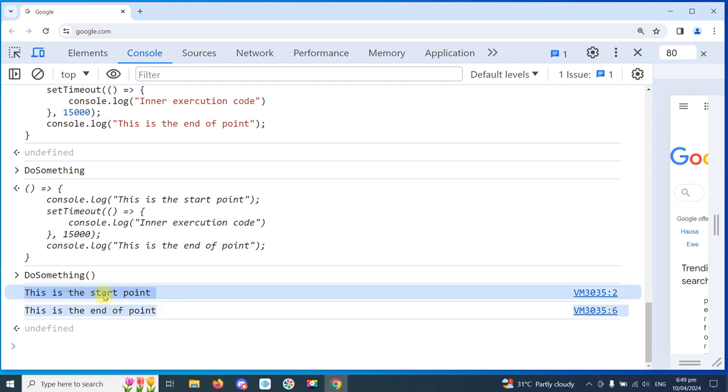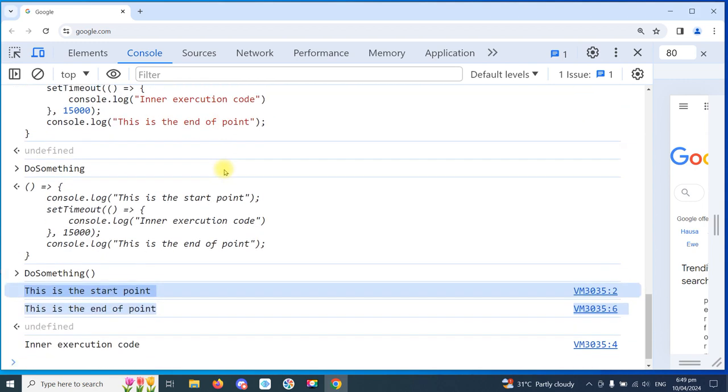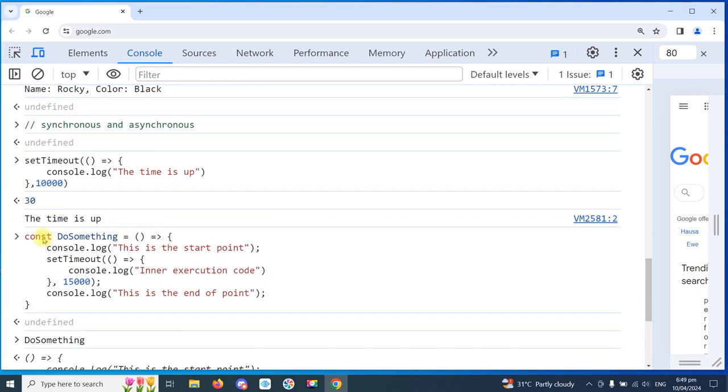Look at what is happening. It's done the start point and end point. The inner execution has not yet popped up, and I'm not touching anything yet. So it gives us about 15 seconds, and then it does that. You can see, because it's asynchronous, it did not block the execution of this block of code.